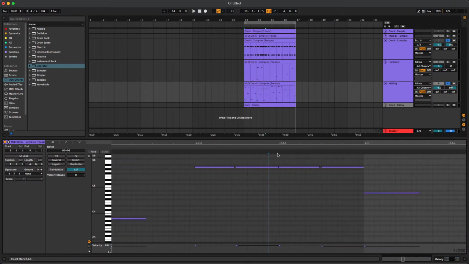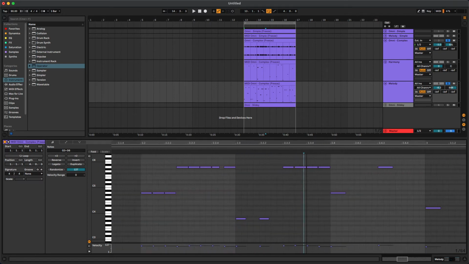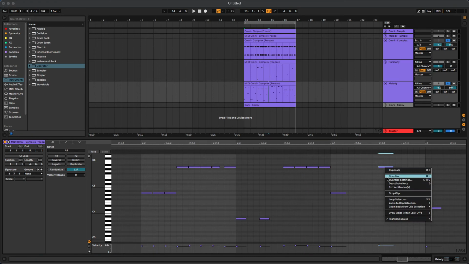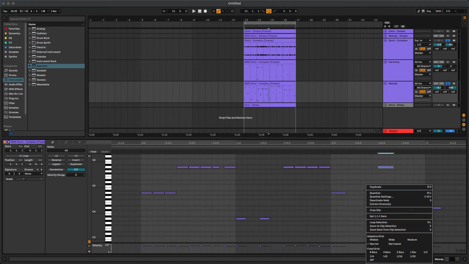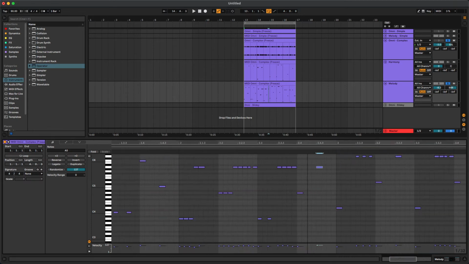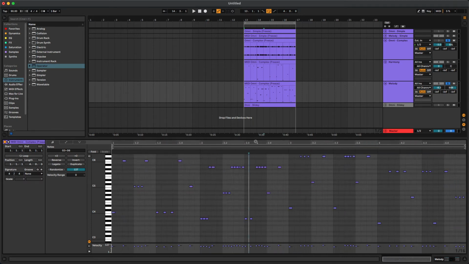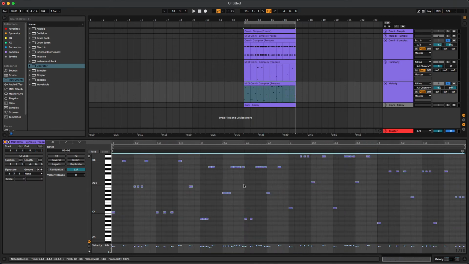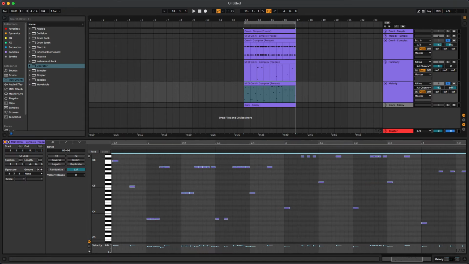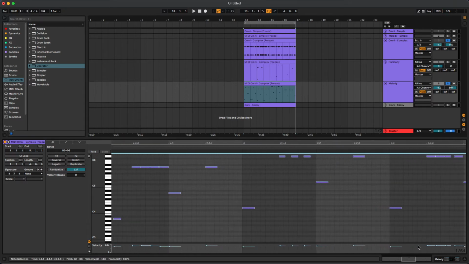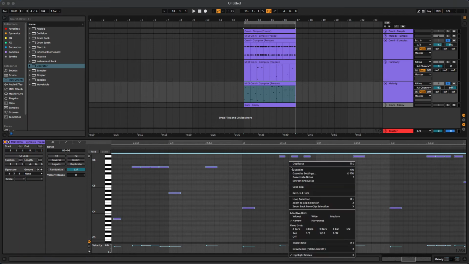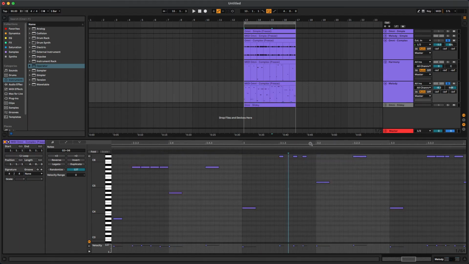I'm going to say, yeah, you can tell that's a little bit off on the grid. So we can zoom in, depending upon your zoom levels, whatever you have. I like to have mine on narrow, so it kind of flexes and changes automatically. But you can zoom out, Control A or Command A, whether you're on Windows or a Mac, and select everything. Kind of zoom in to get your division set properly. Then we're going to go ahead and quantize, and let's see what this sounds like.